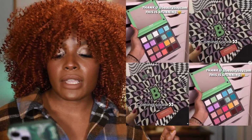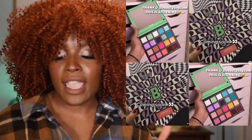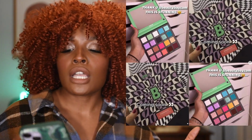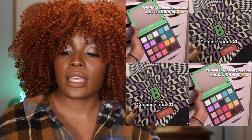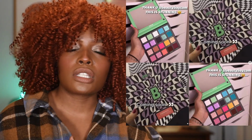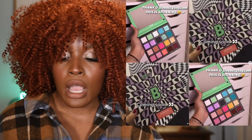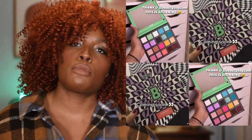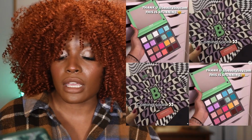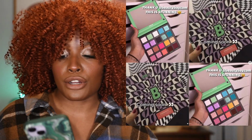Beauty Bay is coming out with a new palette. It's called their Retro Love Eyeshadow Palette. And I like that they have some of the more traditional expected colors in this palette for Valentine's Day, but then they have some more unique, interesting colors. Those top two rows look to be like a splash of pastels with that deep rich purple. I really like this palette. I haven't tried the Beauty Bay formula before, and who knows, maybe when it becomes available I will be picking it up. It all depends. It looks like it becomes available on January 31st.